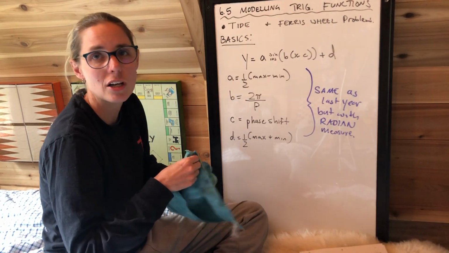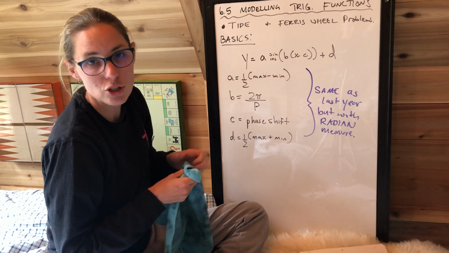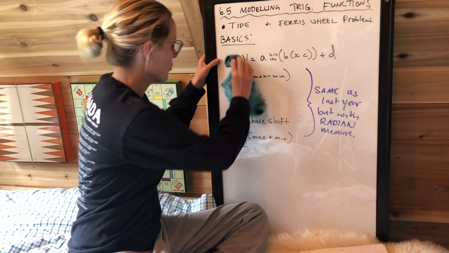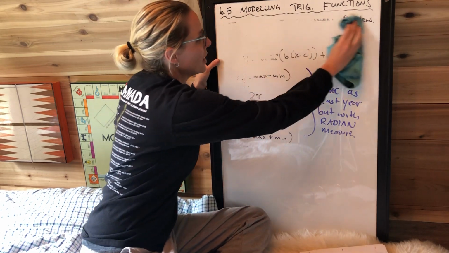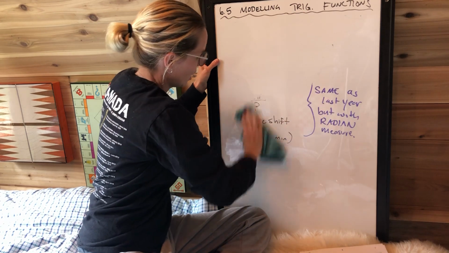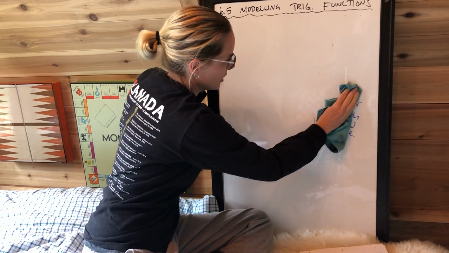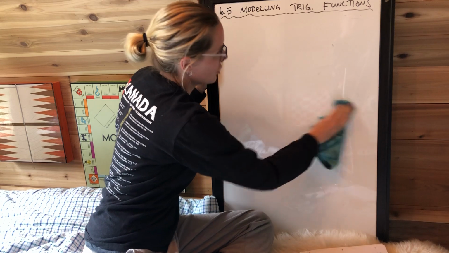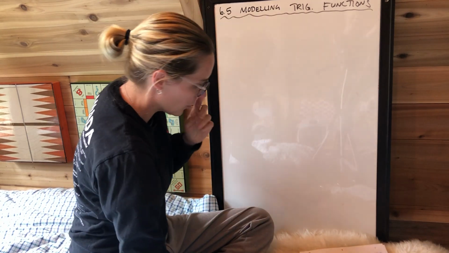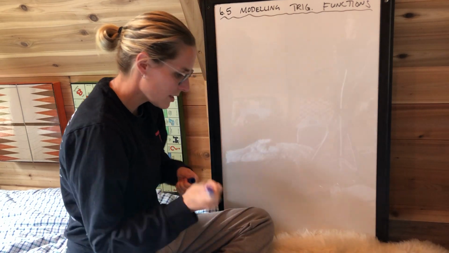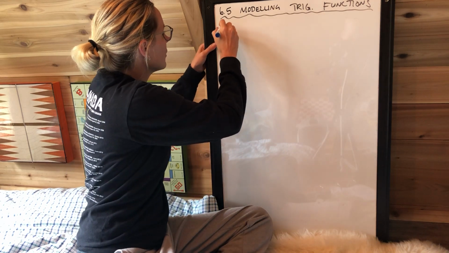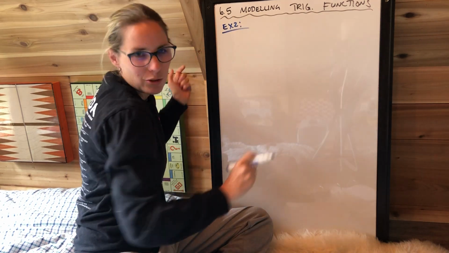Okay, the 2 examples that I want to work on are example 2 in the note, and then I'm just going to pick a random Ferris wheel one to go over with you so that you know what you're doing on those. So example 1 is fine. It's just a little bit easier. With the nature of time, you can, if you want, watch Mr. Todd's video and you can see all the examples worked out. I'm just trying to curtail it to the more important ones that you're going to see more often in the note. So example 2, and this is actually the exact same question as the lesson from grade 11. We're just going to answer it with radians instead of degrees.